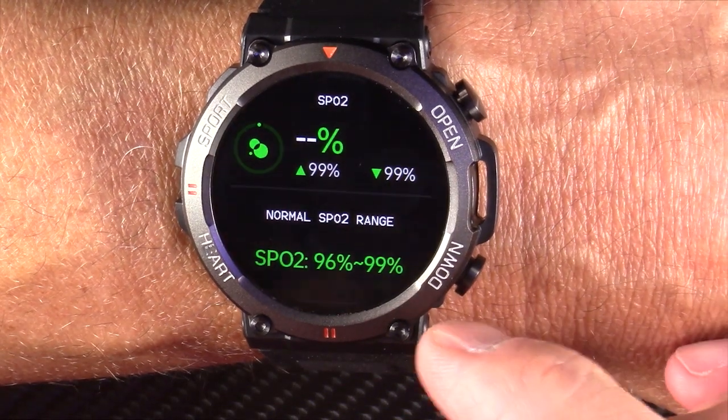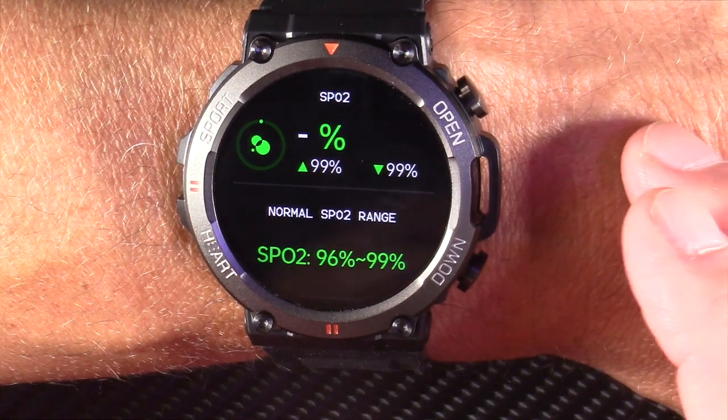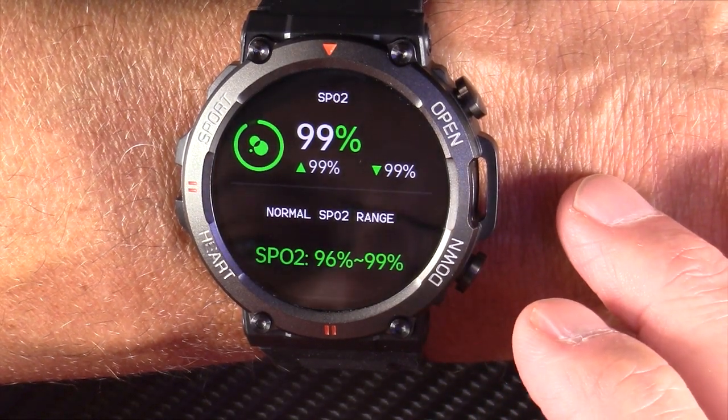It's still taking the measurement, so I'm just going to riff a little bit and tell you more about these features here. This will do your heart rate. It's got automatic sleep tracking. The battery is a 400 milliamp hour battery.